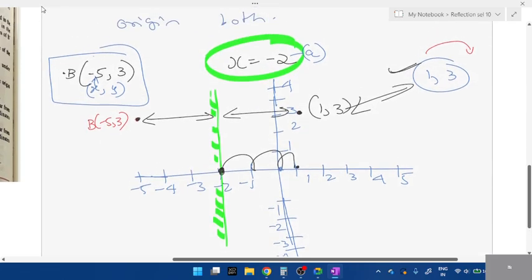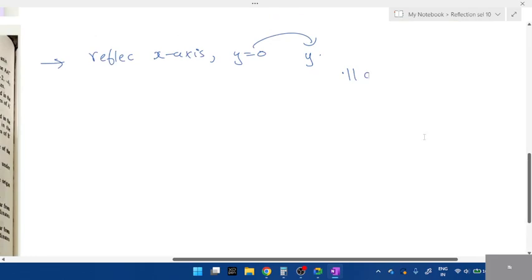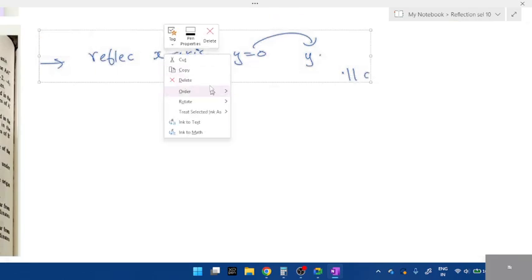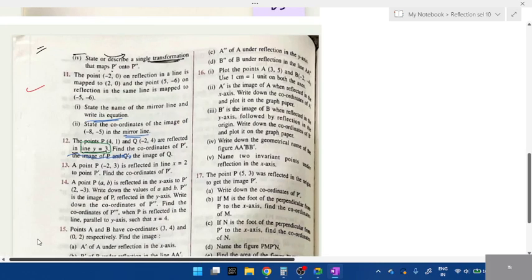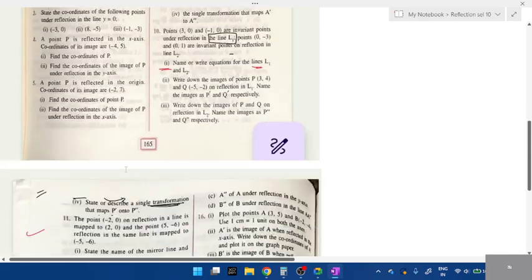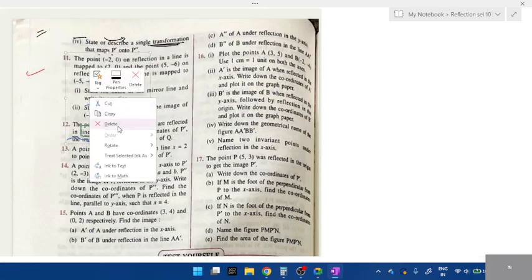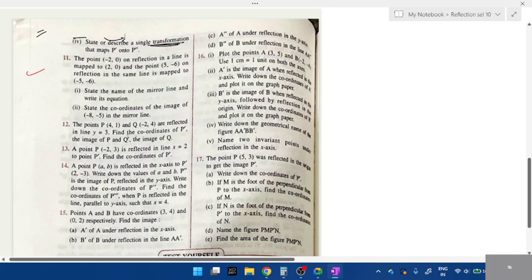We'll start plotting the graph. First we'll plot the graph, then we'll use the formula and cross check whether the answer is right. Okay, 12th question. All of you will plot this, students. 4 comma 1, minus 2 comma 4. Take a graph, plot this.